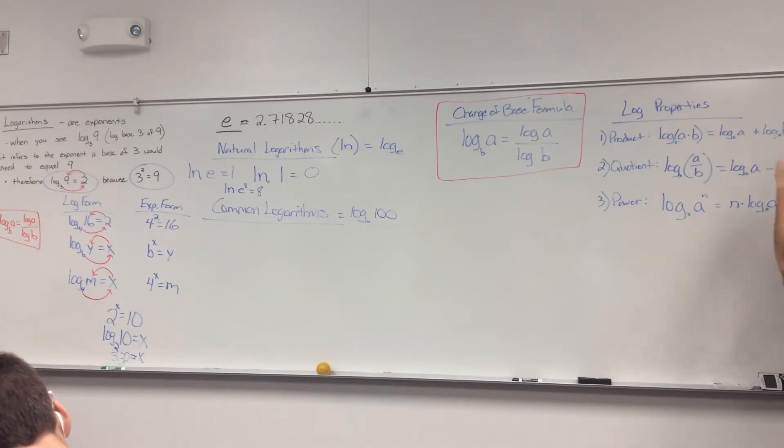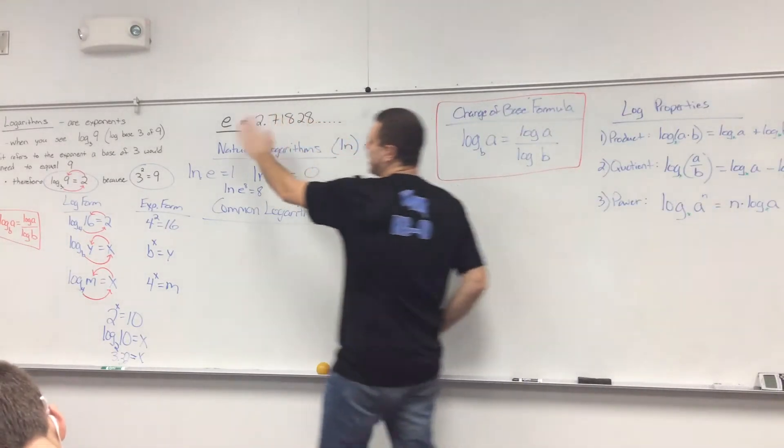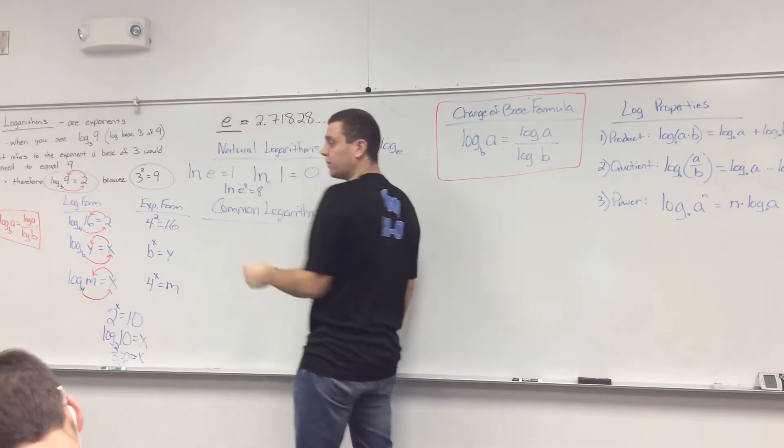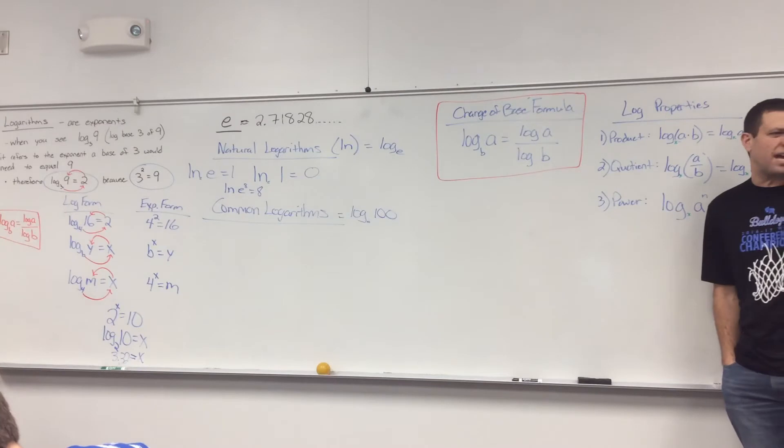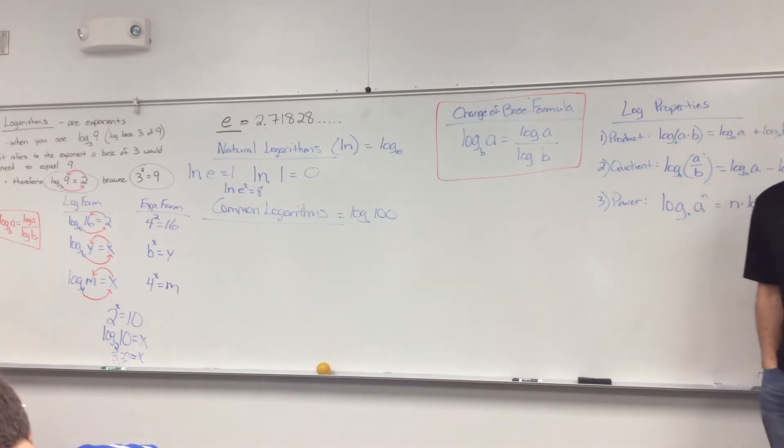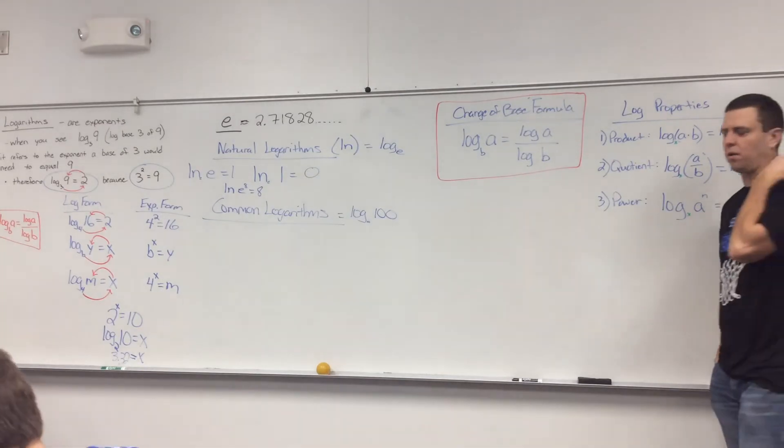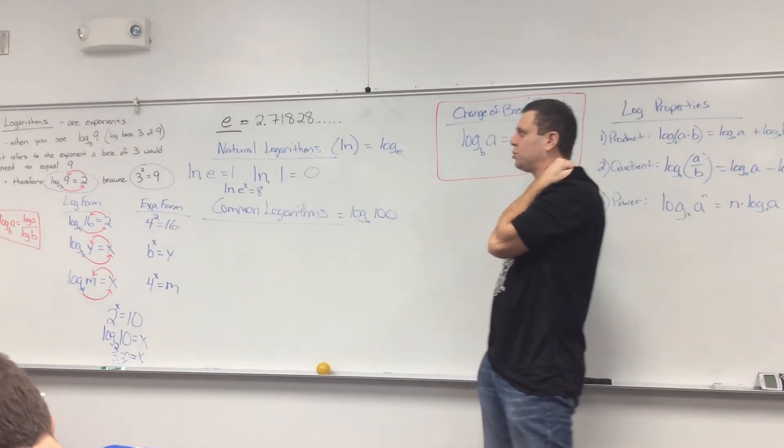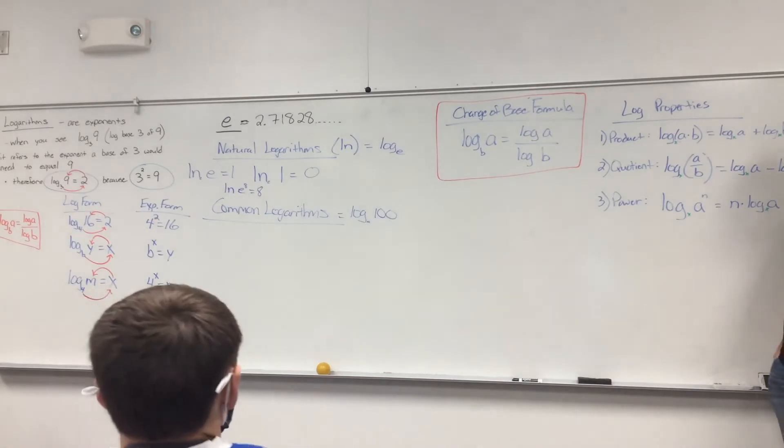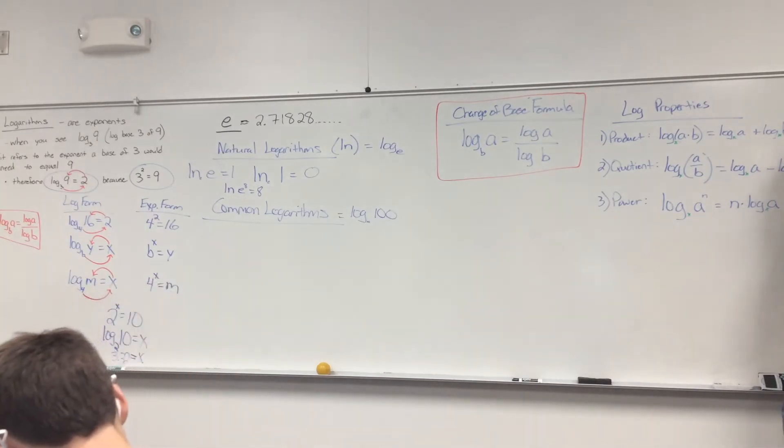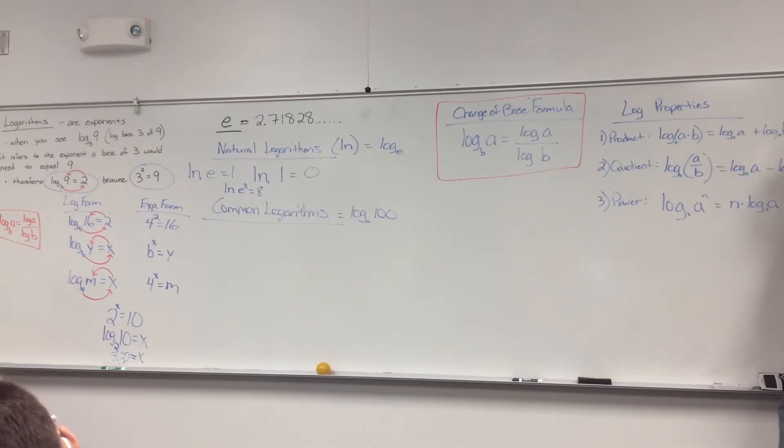So we can write that down? Okay, yes. So E, when you see E, first of all, all of your calculators should have an E on them somewhere. E, I don't care if you really know its value. I think it's good to know it's a little bit less than 3, but I don't care if you memorize a bunch of digits. It's a little smaller than 3. E is approximately 2.71828. It goes on forever, just like pi goes on forever. There's no repeating. It's an irrational number, meaning you can't write it as a ratio, just like pi cannot be written as a ratio.